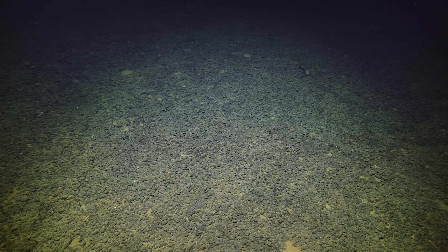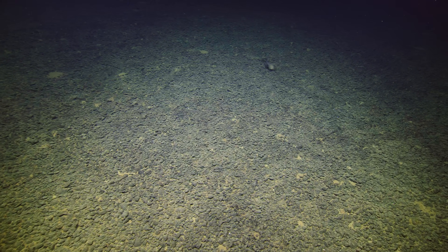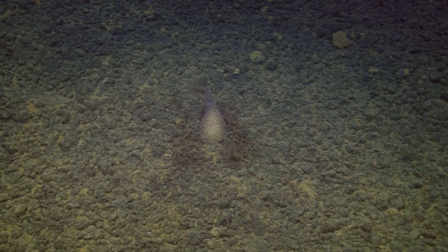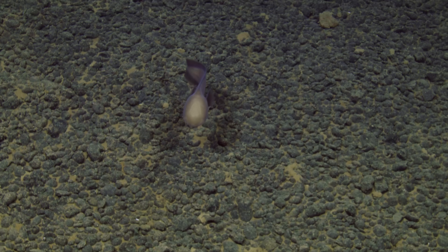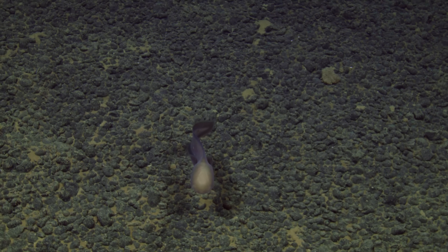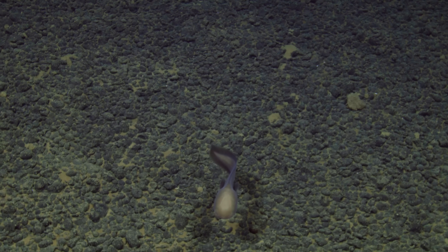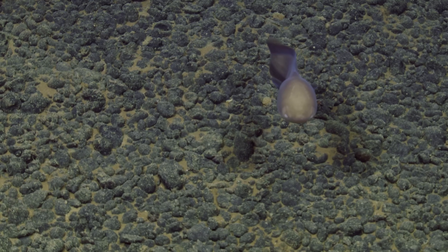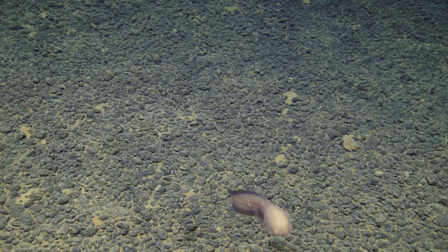There's another eel. There's another eel. Look at that. The bulbous head of the species Typhlonus is probably filled with a light ion fluid, like maybe lithium chloride, and that provides positive buoyancy. One of our science team members is saying that's a cheaper alternative energetically than maintaining a gas-filled swim bladder, given the great pressure at depth.